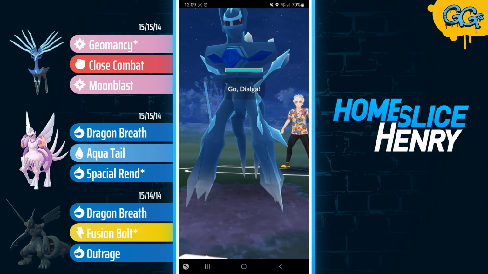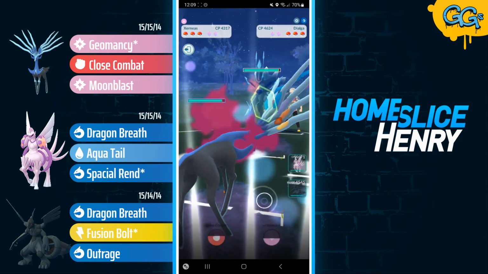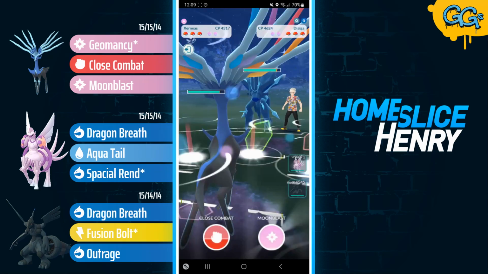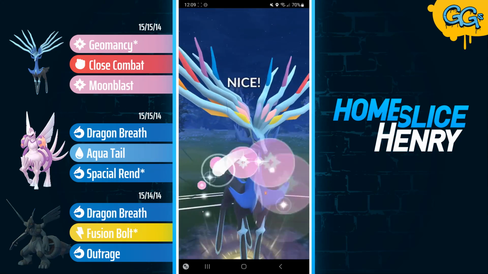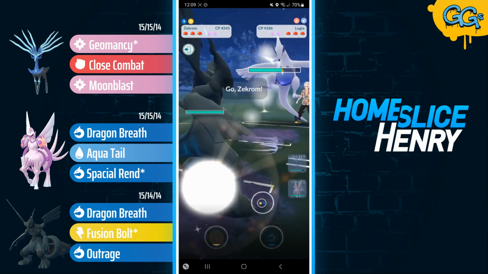Moving to the next match, leading Xerneas, what do you know? Another Origin Dialga. I was running a different team and I kept seeing the Origins basically on every single team I was going up against. So I figured I may as well bring back Xerneas, and it worked out incredibly well.